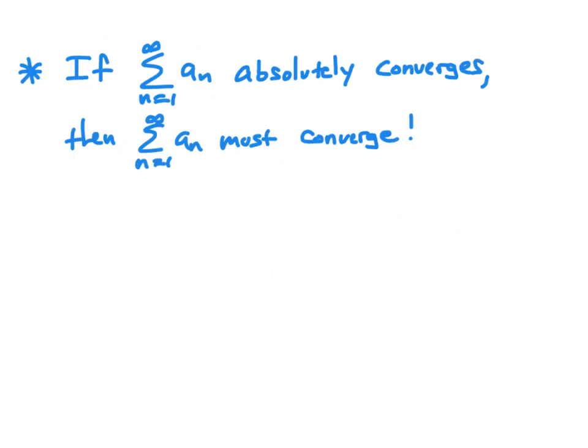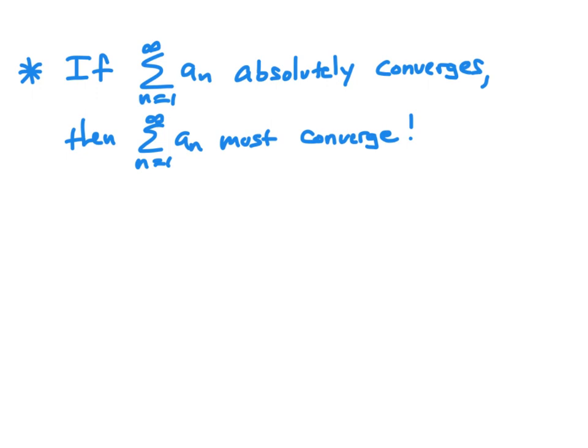There's one often confusing aspect of the definition of absolute convergence that we should address quickly. Part of the definition for conditional convergence requires that the given series converge, which would make sense. If we want something to converge conditionally, we certainly want it to converge. However, the definition for absolute convergence does not require the series to converge, and that part is omitted for a very specific reason. It's because if a series absolutely converges, meaning if the series of absolute values converges, then the given series must converge automatically.